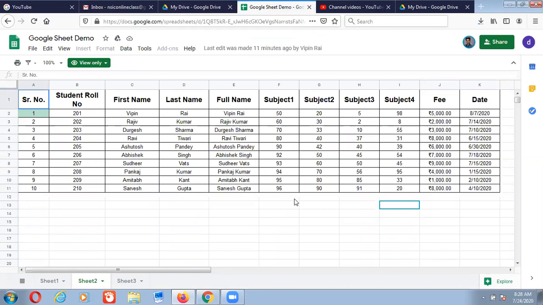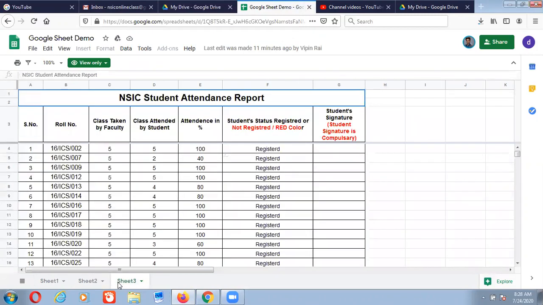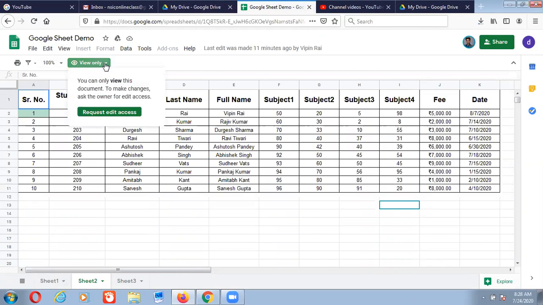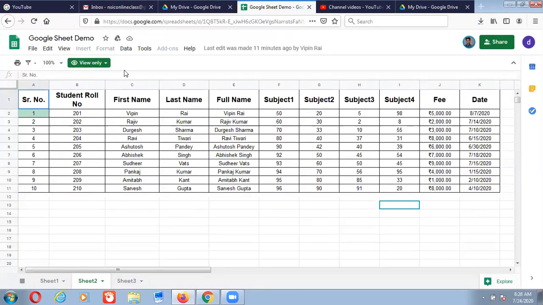And when you click sheet 3, you can see your data. Here it is written view only. Why are we seeing view only? Because when we shared it, we gave the permission to view only, not to edit. That's why it is showing view only.